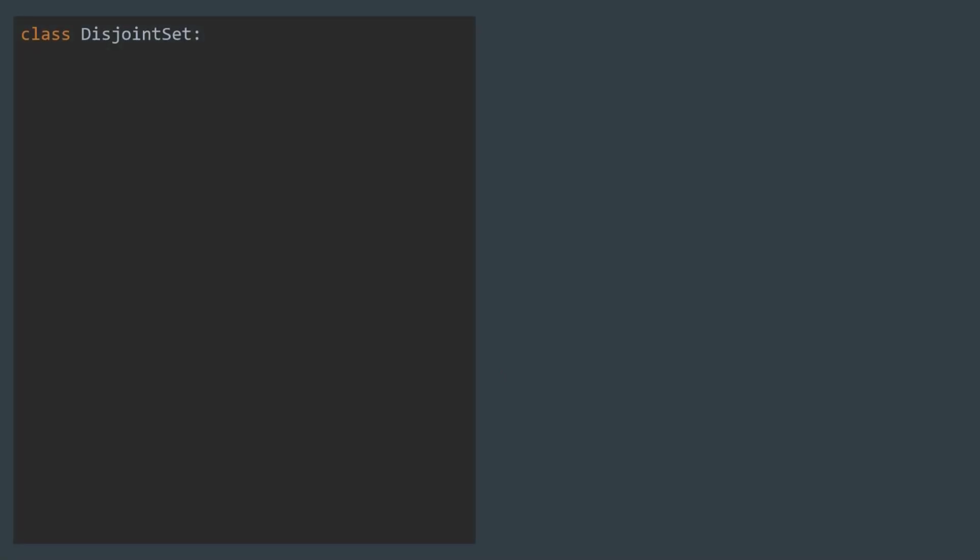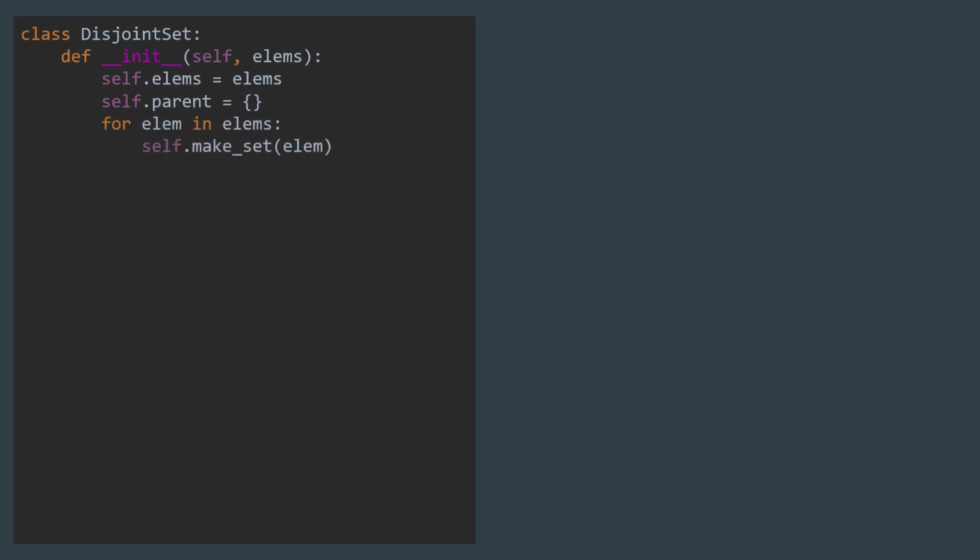Let's have a look at the implementation and see if it's efficient. In the initialization, we create a parent hash table where the key is a node and the value is its parent. After it, we make a set for each element. Making a set for the element X is done just by setting X as the parent of itself, because we don't really need to create nodes and stuff. Nodes are in reality keys of the parent hash table.